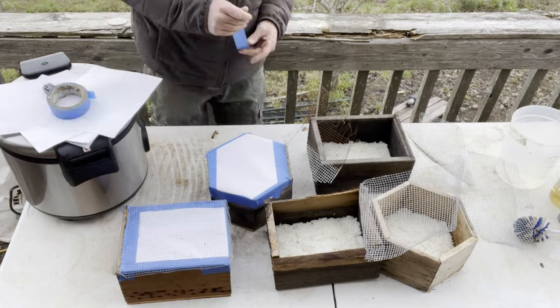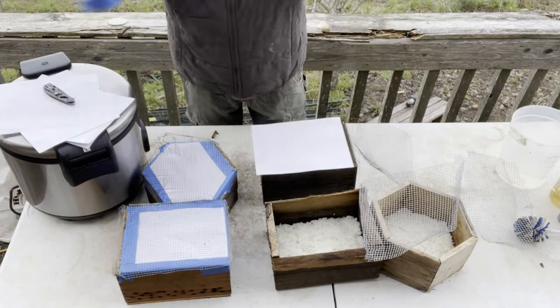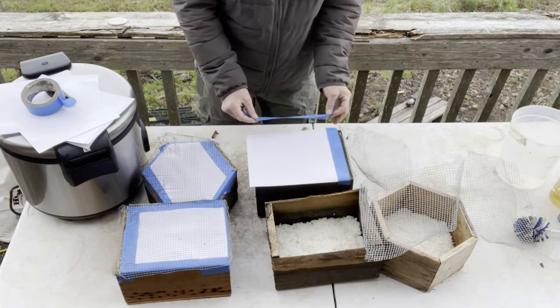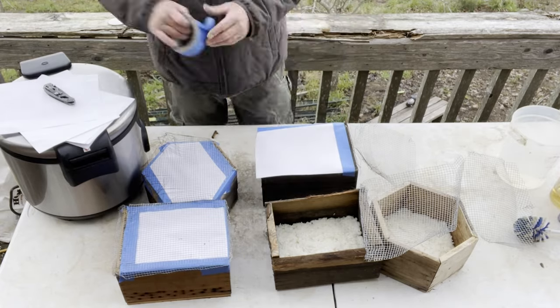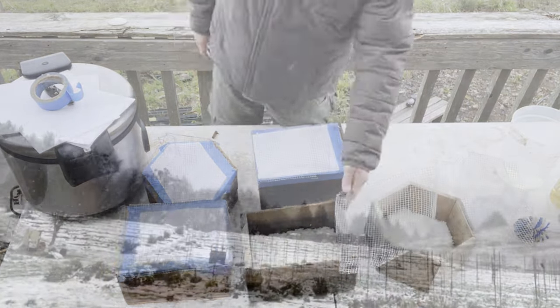By sealing off the boxes, we've now created an atmosphere within the box, and it helps to contain some of the moisture that is in the rice as well. Newspaper can also be used for this step, but definitely use something permeable.